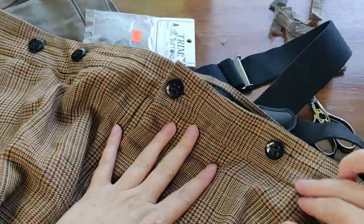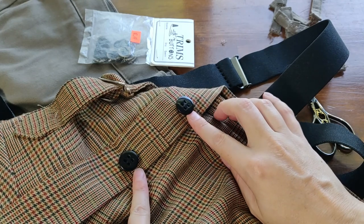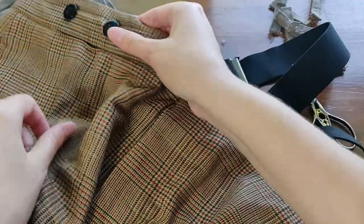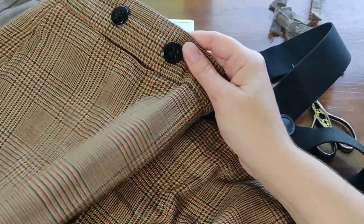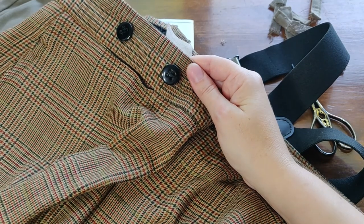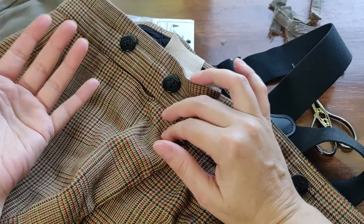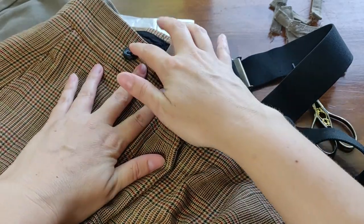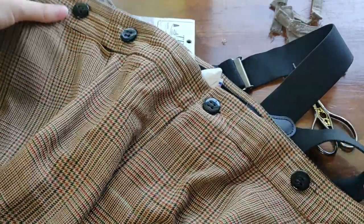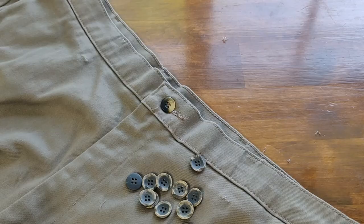The next thing is the question of placement of the buttons. These suspenders are standard for historical and would button on either side of center back, about three inches apart. The first button goes above the center crease and the next one about three inches over. Something interesting to note: suspenders were initially considered underwear. Men were wearing waistcoats which covered this area, so it was fine that the little leather tabs were on the outside - you wouldn't want them on the inside rubbing on you. Our buttons are going to be on the outside.